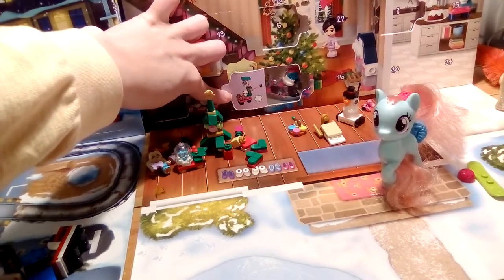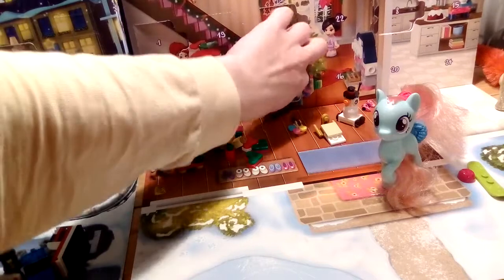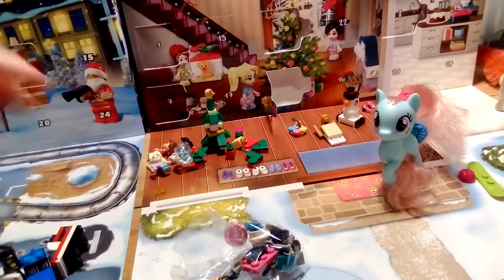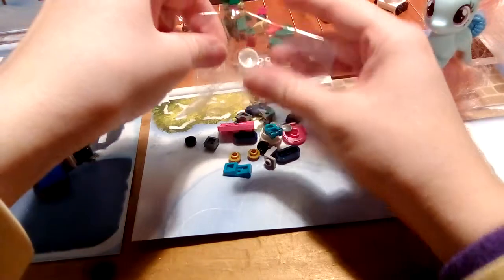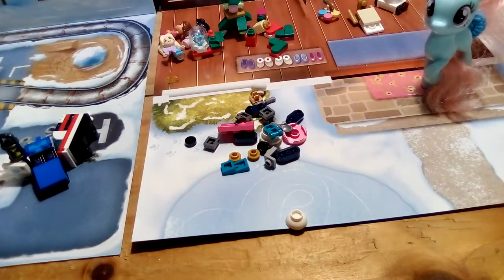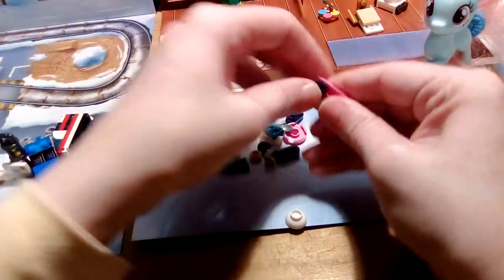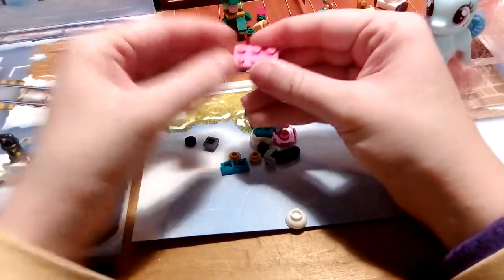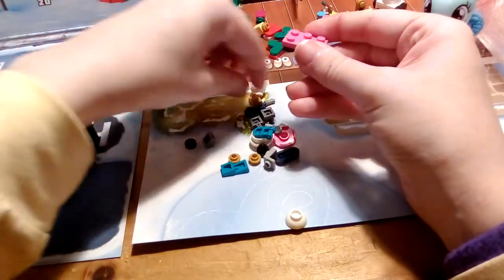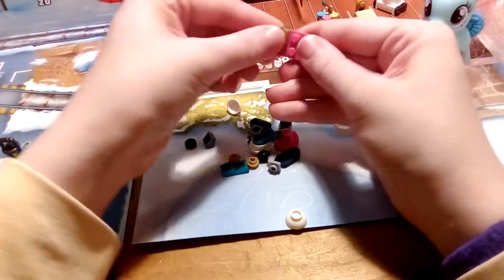Anyway, it looks like we have, ooh, something for the kitchen. That is neat. No, that is neat. I never usually get anything like this. Okay, now let's try and build it while I keep looking at the instructions. We need these pieces first. These are the legs. The legs. And then let's see. That goes on here. And we have a little spoon. It goes on there.